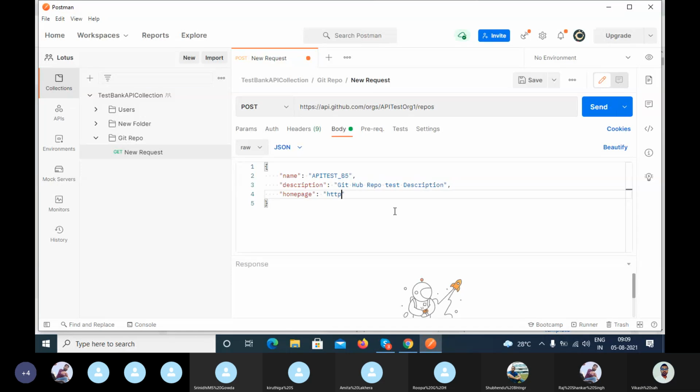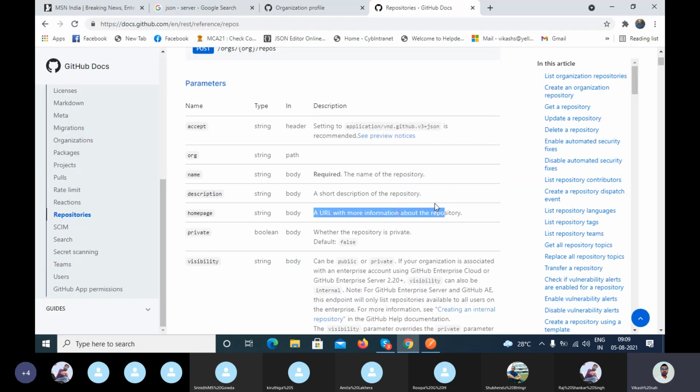Okay, fine. So I'm adding the repo URL here. This is the dummy test URL. Okay, do not worry. As per the requirement in the real time, that is what you have to pass. Okay, so home page, string, body, and URL with more information about the repository.